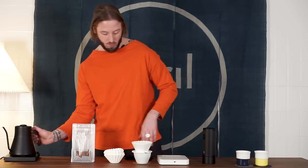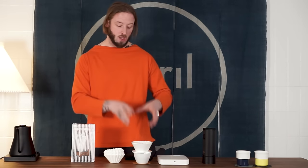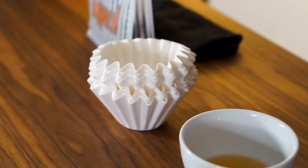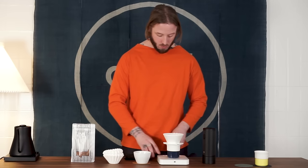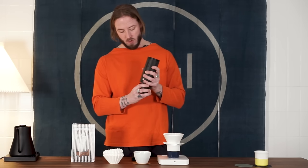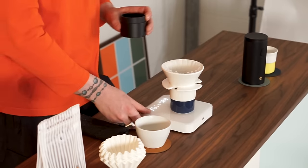Now, back to the actual recipe. We're using the new version of the April ceramic brewer — every year or so we look for new factories to improve quality in terms of packaging, design, and consistency, and we recently launched a new version of the ceramic brewer. We're using the original April paper filter; we now have two sizes — a larger one for the plastic brewer and the smaller original one for the ceramic and glass brewer. For this recipe we're dosing 13 grams of coffee, ground at setting 16 on this grinder, which is within their recommended filter grind range of about 9 to 18, so we're on the higher end.